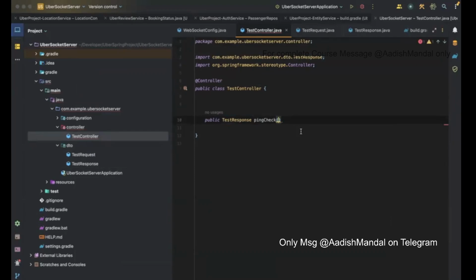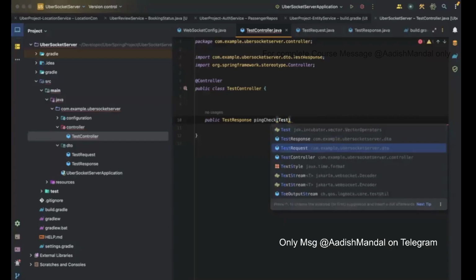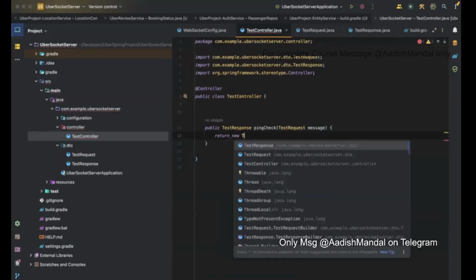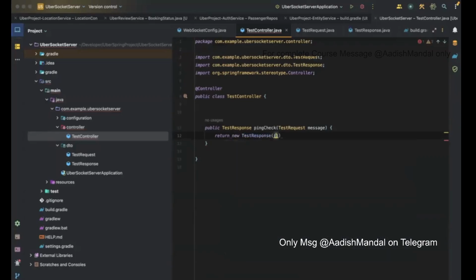There will be just a message object that will come up. I'll say TestRequest message, and I'll return new TestResponse, with the data parameter as "received". It has already prepared a constructor for me.